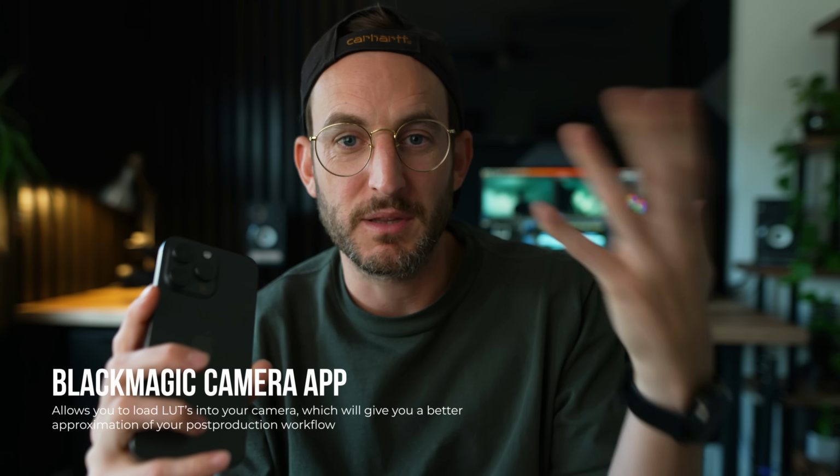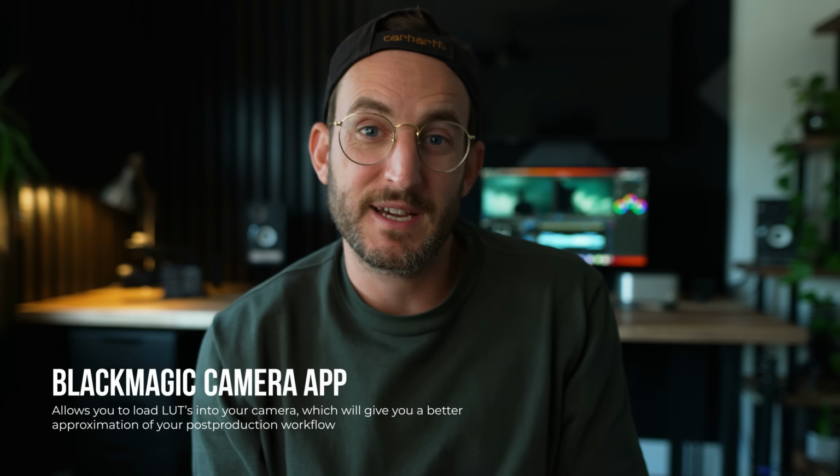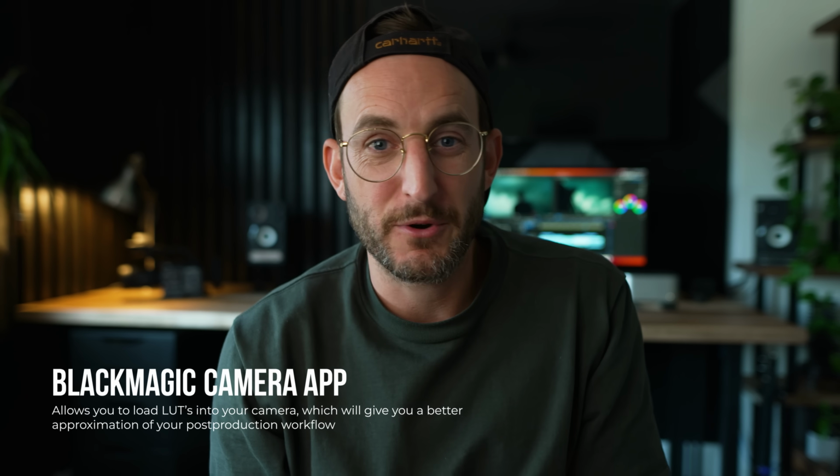One thing I should mention too with the Blackmagic app is you can load LUTs onto your camera, which is great, and you can apply them while you're filming. That's really helpful to kind of see where you're going to be going in post-production.